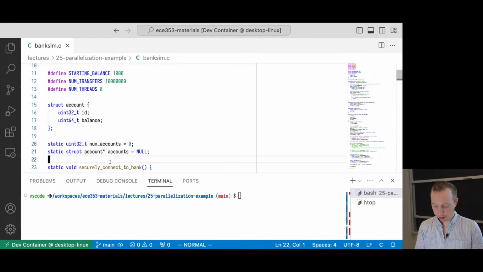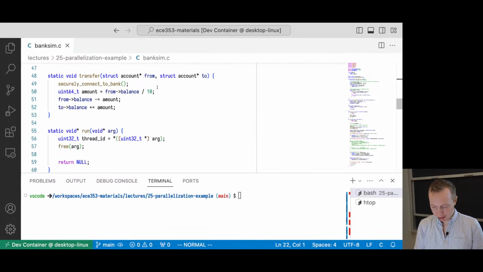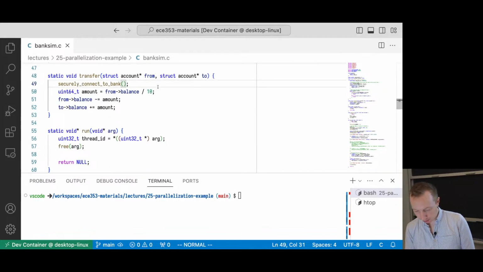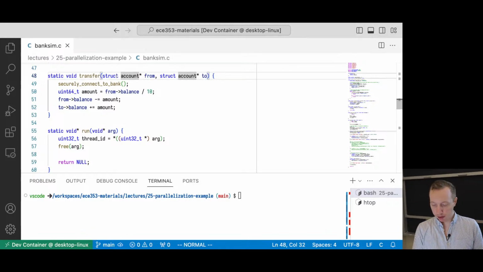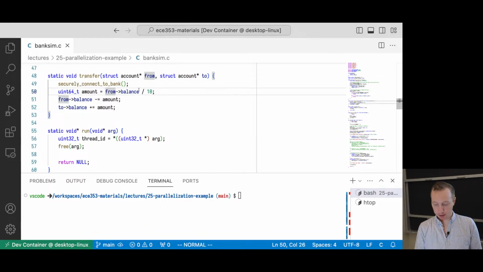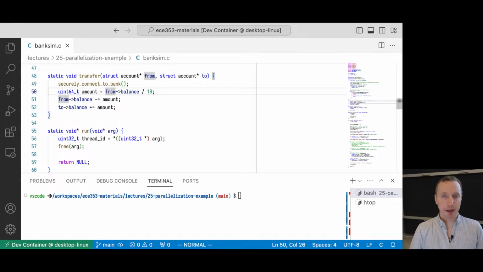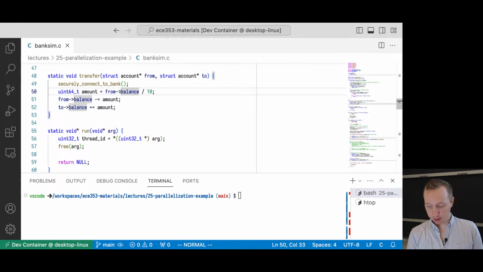There's a securely connect to bank function. We assume it's independent, and we do not read it. The other function is the transfer function, and this is the main one. It takes an account from and an account to. How it works is it calls securely connect to bank. Then we take 10% of the balance, which is the same as taking the current balance of the from account and dividing by 10.